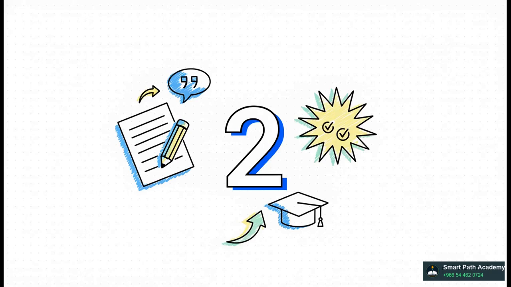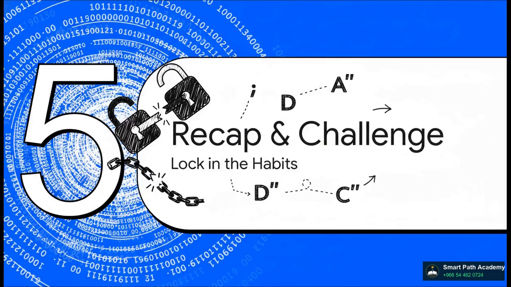Now, why am I emphasizing this so heavily? Look at that number, 2. This exact grammar puzzle appeared perfectly in questions 17 and 18 of past April and October Paper 1 exams. That means there are 2 incredibly easy marks just sitting right there on the paper waiting for you, proving exactly how vital this skill is. And let me tell you, in Cambridge exams, 2 marks can literally be the difference that bumps you up to the next grade level. All right, let's bring it all home in section 5, recap and final challenge.